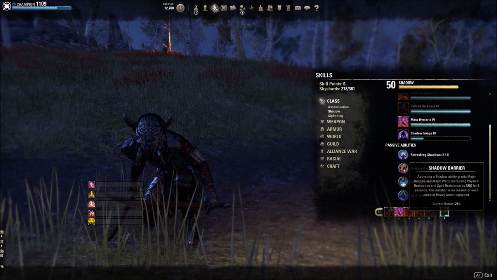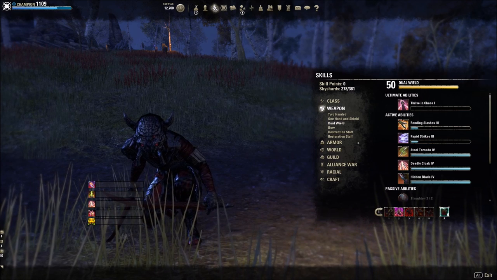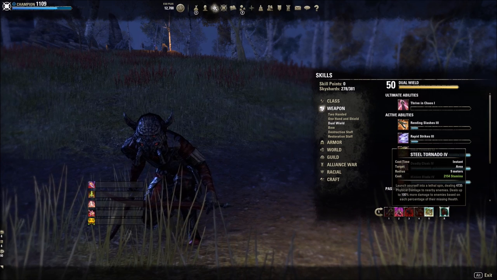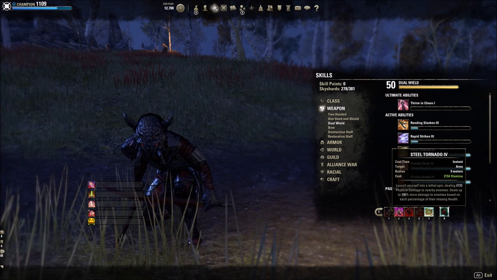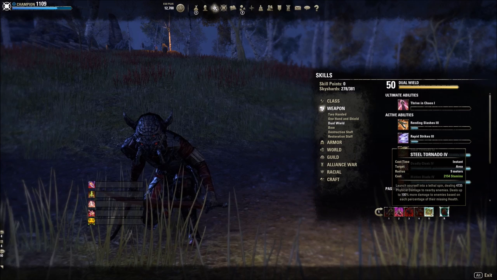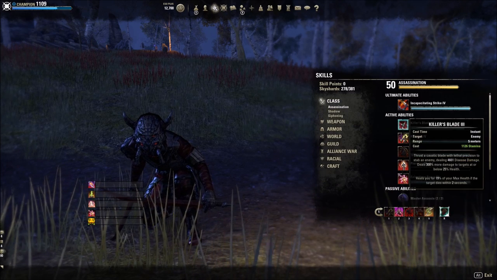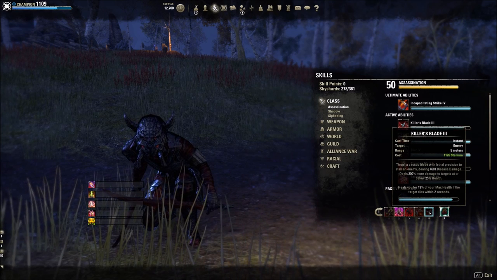It's extraordinarily powerful. And you have one of two options here that I like to use for solo play. Typically, I use Steel Tornado. And the reason I use Steel Tornado is if I'm Zerg surfing and I just want to nuke down a bunch of groups when other people push in, I'll spam Steel Tornado. If I'm going for a pure single target killer, you go with Killer's Blade.